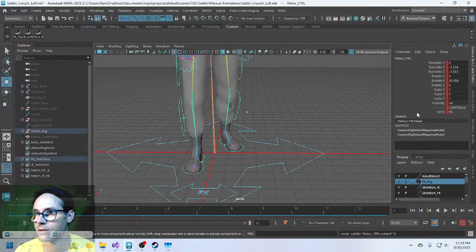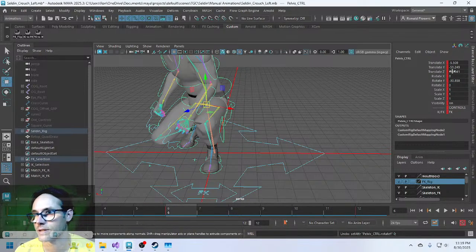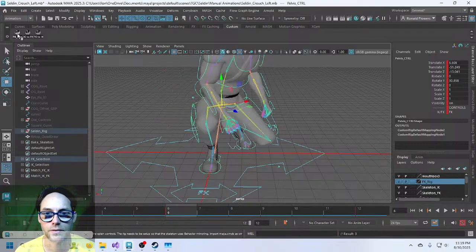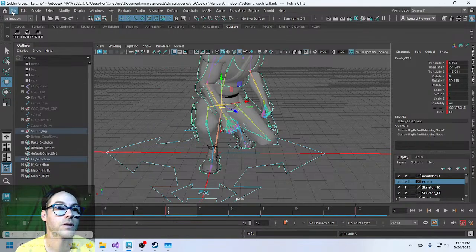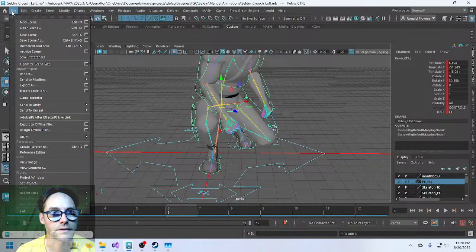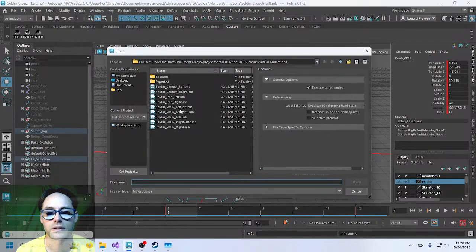Because on here, the x translation is 0. But on here, the x translation is this. So what I want to do now is run it. And now I have the same. Okay. So let's try this again. I'm going to go and open this one.